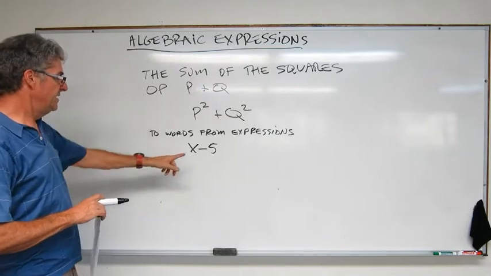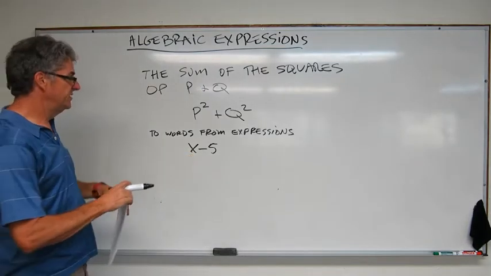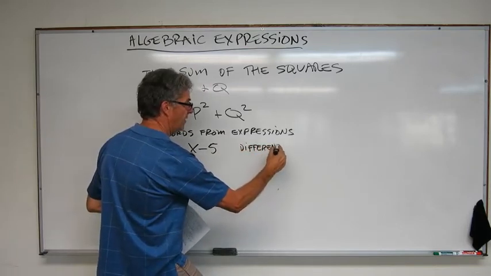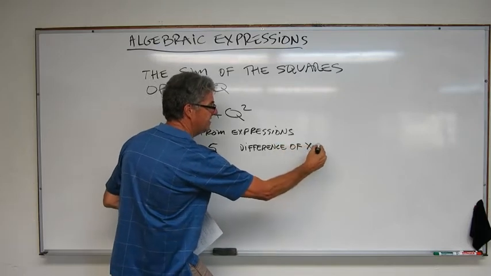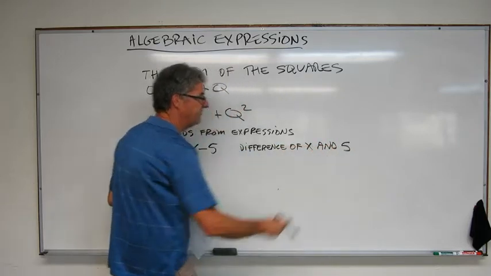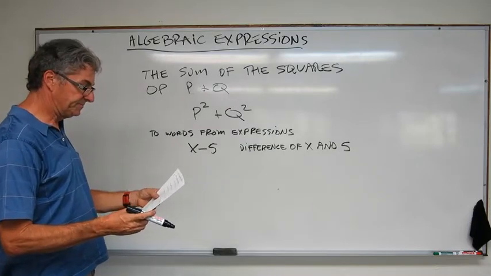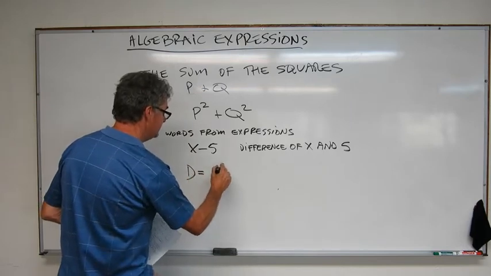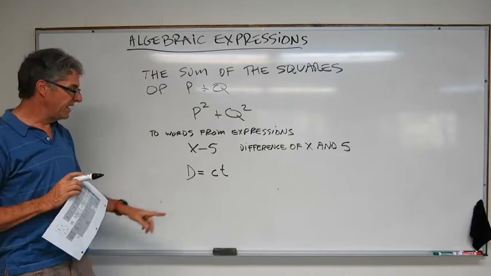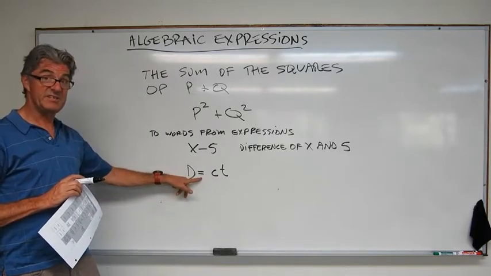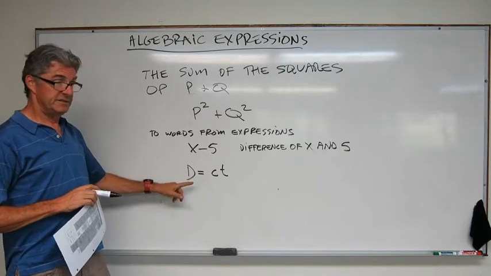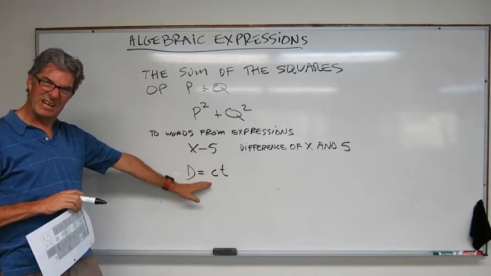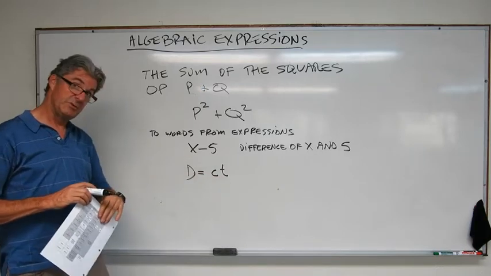Okay, let's see how you did. Remember that other one we did with the difference? So this is just the difference of x and 5. Okay? Let's do another. d equals ct. Okay? You might need to think about what the equals sign means in language. Again, don't write d spelled out equals ct. That's just translating it in a literal way. We need to put it into language. So see what you get. Pause the video.